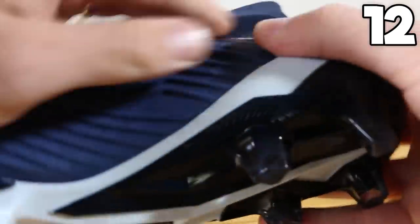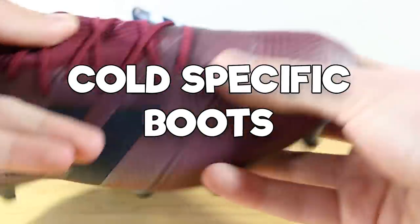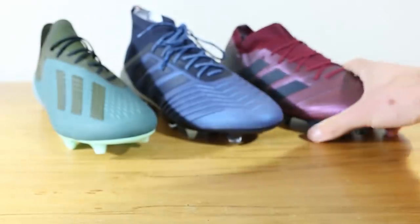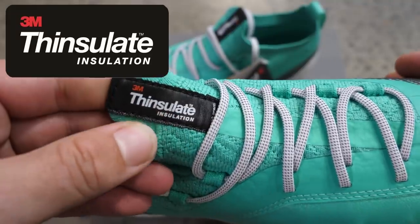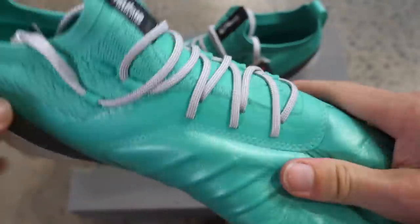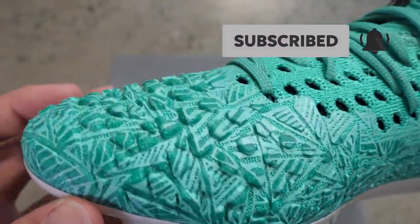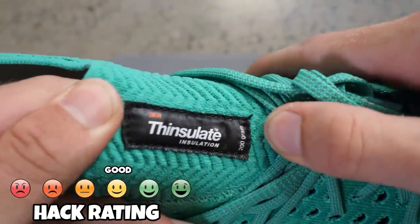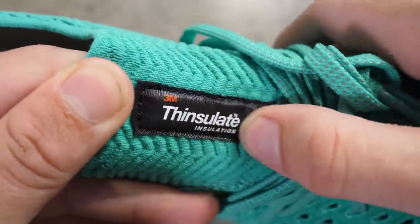These are the Primaloft pack of Adidas boots, and then Puma also made their version as well. And the Puma version used the Thinsulate, and both boots use the same idea. It's just an extra bit of padding inside the boots to try and keep your feet warmer. I really wouldn't recommend it if you're playing anywhere above freezing almost, because you just don't want your feet to get that warm, but it's not too bad of a hack for those colder countries, and it was available in the ones and the futures with the Pumas.